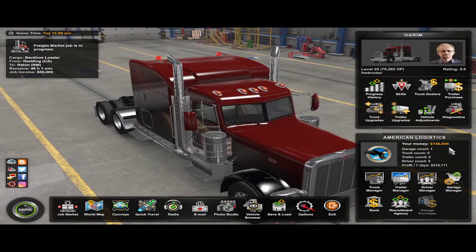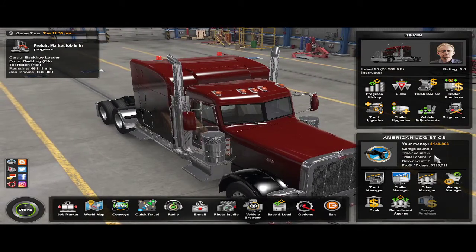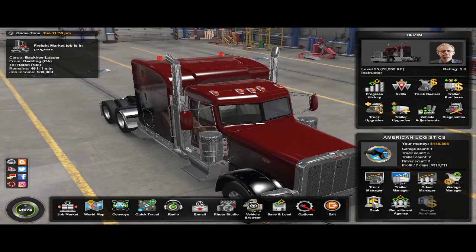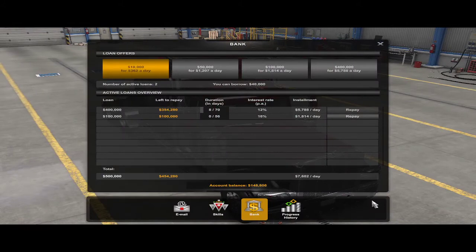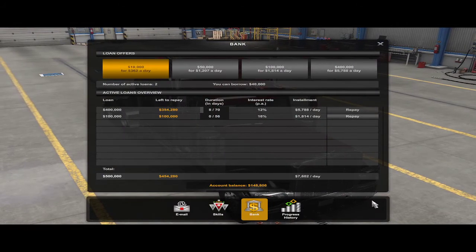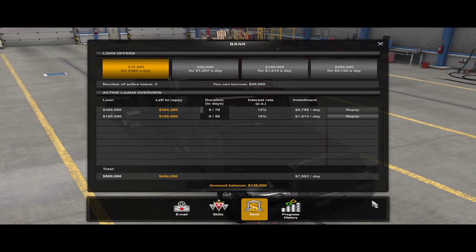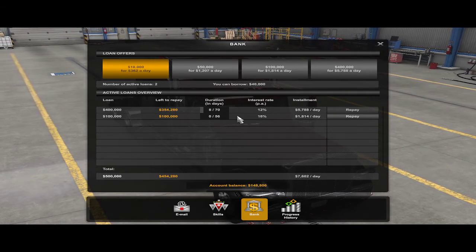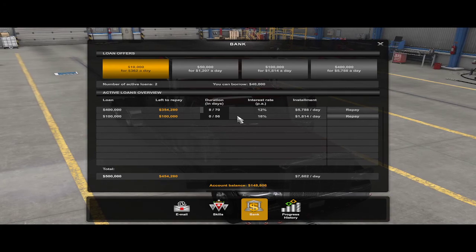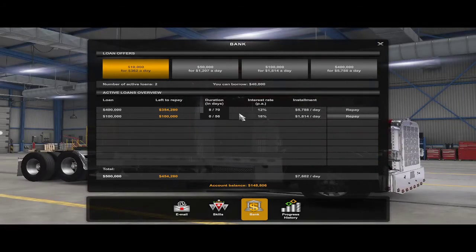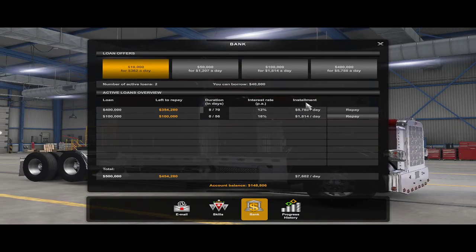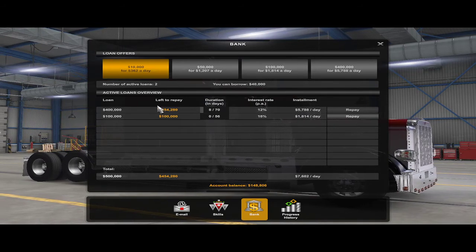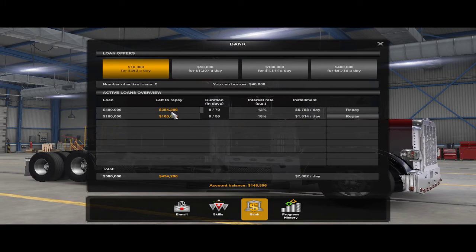This is your basic information right here. I got a bank loan out, so my money is a little low. I got 5 trucks and 2 trailers and 4 employees. So yeah, you can go up to 540,000 at one time in bonuses. Now I've got two. I kind of just did it because I wanted to be curious and see. So 400 says it's 5,788 a day. I can repay that as long as I have the money left to repay this without any penalty.